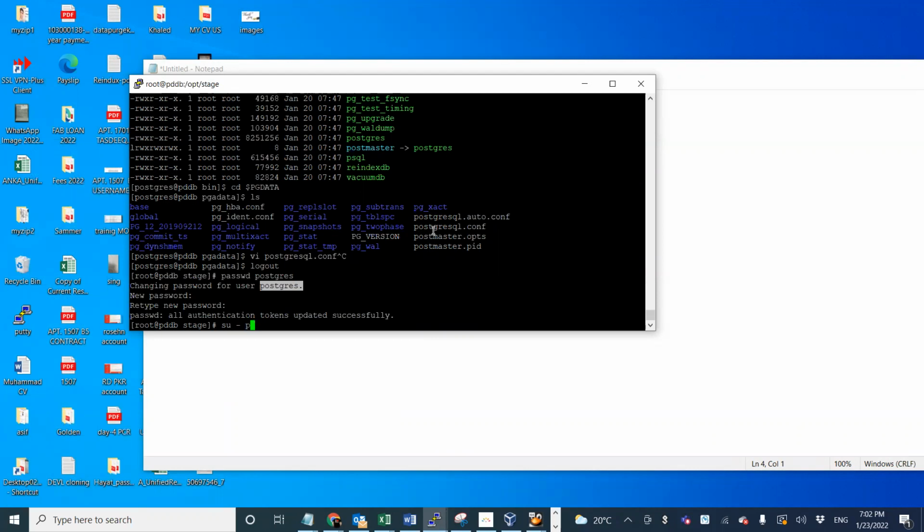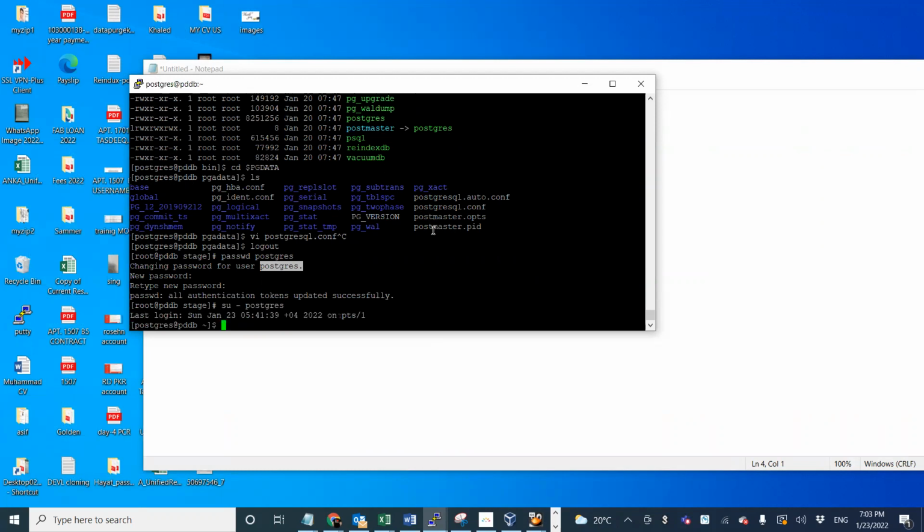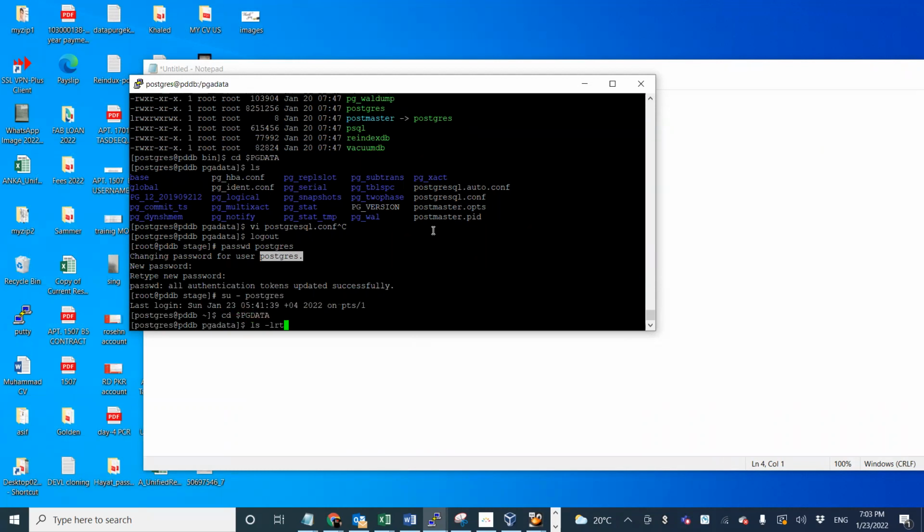Switch to Postgres. Because in Linux, you cannot use the root user for any software installation or any database software. Okay, so we have a CentOS operating system, we have a root user, but we create the Postgres user at the OS level, right? So we need to use the Postgres user to do any task on the Postgres database level, right? So if you see here, I will just show you ls -ltr.